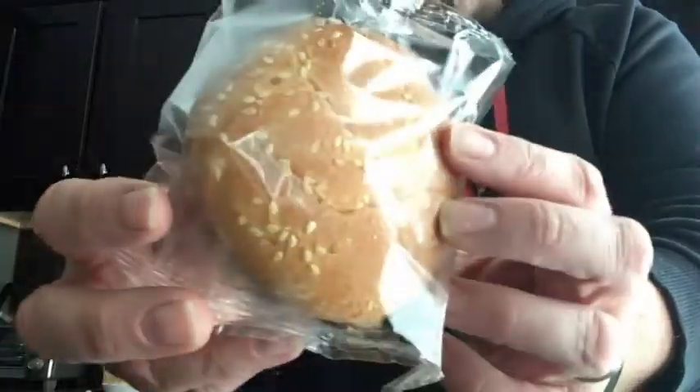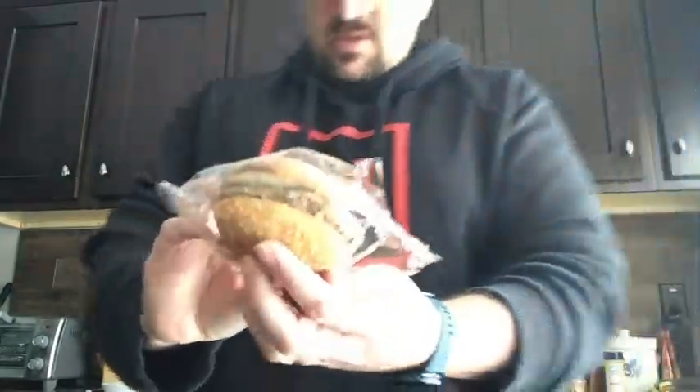This is straight up the packaging right here. The bun looks a little frosty — to be honest, the bun looks frosty. There's no tomato or lettuce on this, and this patty looks wimpy. Follow the instructions: put this thing in the nuker for about a minute twenty. It says open one end of the baggie, and I think the reason you keep it in the baggie is because there's a lot of steam and moisture, so that kind of makes sure that your bun is not completely dry.